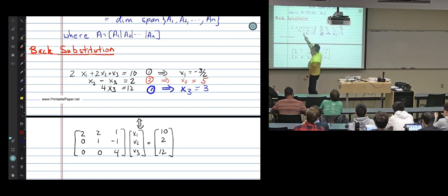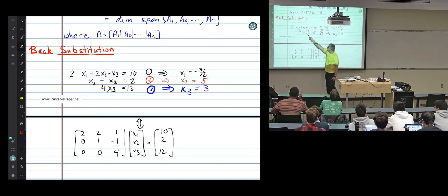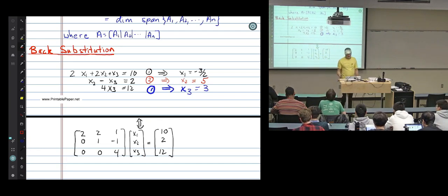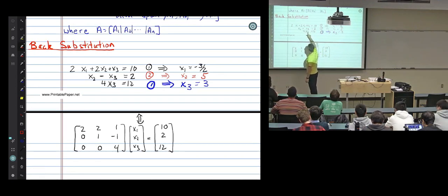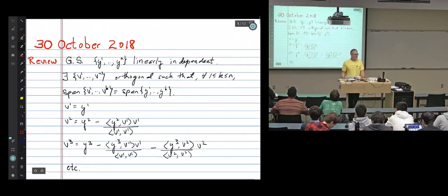If you have your equations and they're triangular like this, notice how you solve them. You first solve x3. Then you plug that in and you solve x2. And then you plug that in and you solve for x1, okay? That process is called back substitution because you start here and you work your way backwards up the equations, okay? So if I say the term back substitution, that's all I mean is we just take the number, substitute it in, and you're solving scalar uncoupled equations that way because this is one by one, and when I substitute this one in, it's no longer dependent upon this one, et cetera. So it just kind of decouples the equations. Okay, so that's the review material that we need for doing QR.